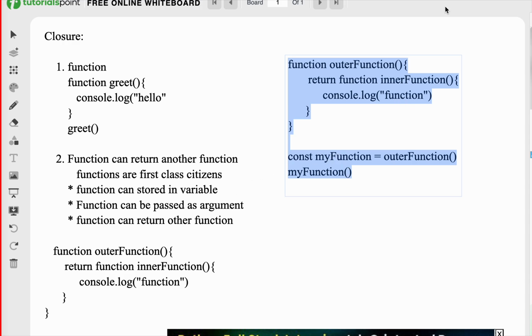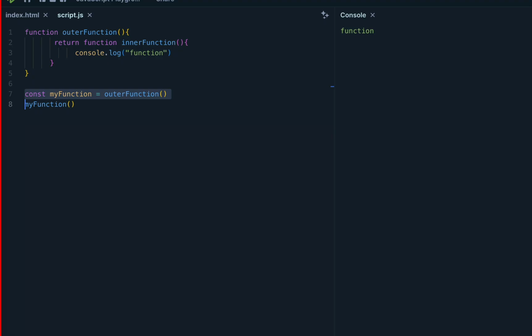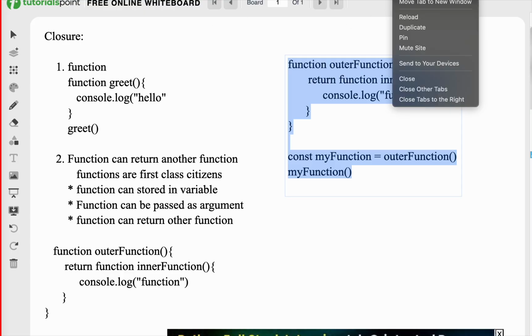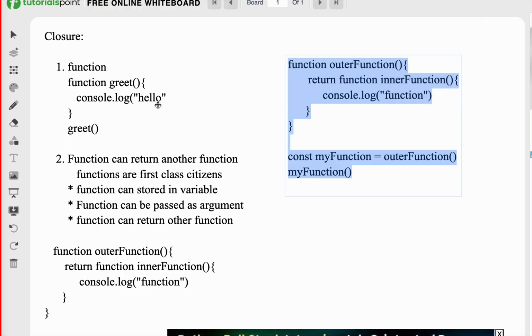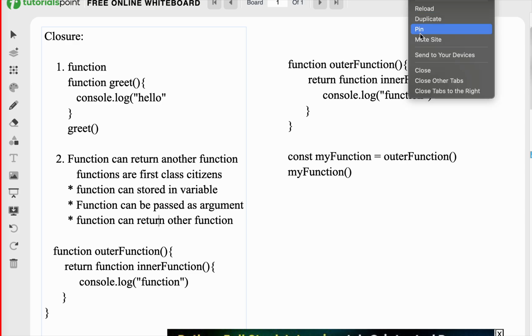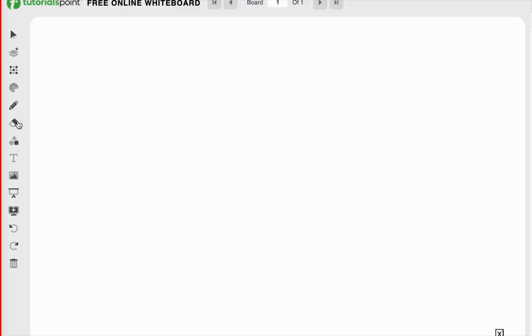Next we need to see the lexical scope. The first point we understood is what a function is. The second thing we understood is that a function can return another function and can be stored in a variable. So the second point is done, and now the third point.